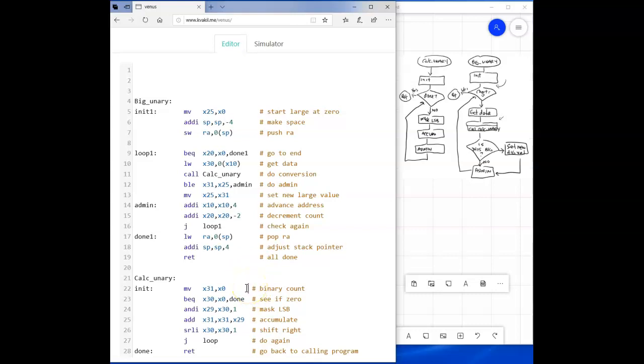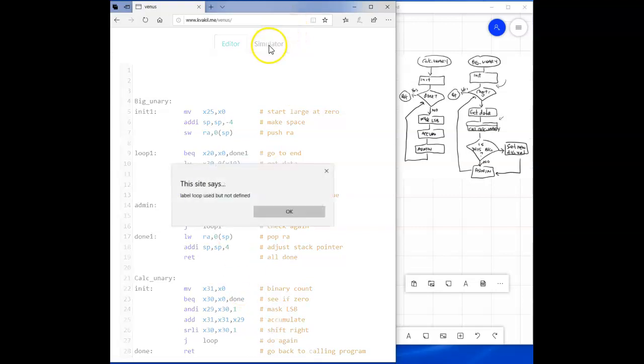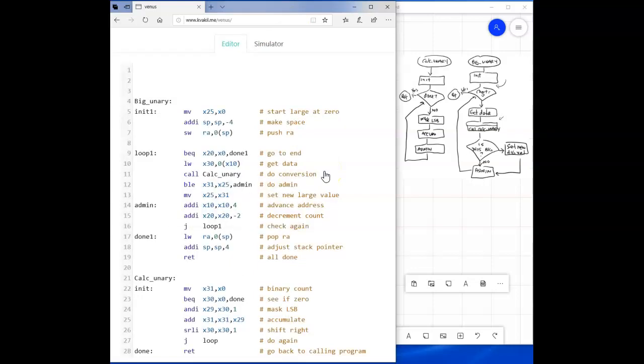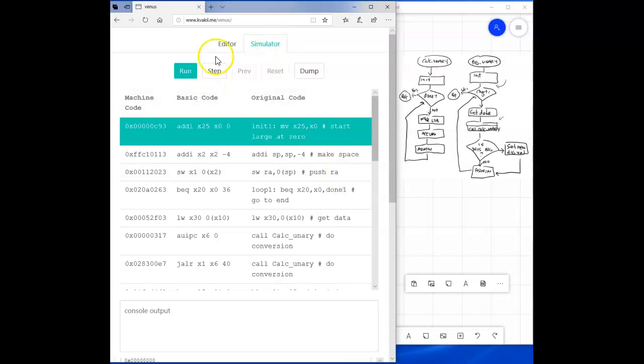I think I'm done. So let's run this thing, and I'm actually going to test it. Okay, so if it goes over there, okay, loop. I got a wonky label in there somewhere. So loop is dead. Loop is this one. I don't have the loop. So this is my loop. Try it again. Okay, looking good.